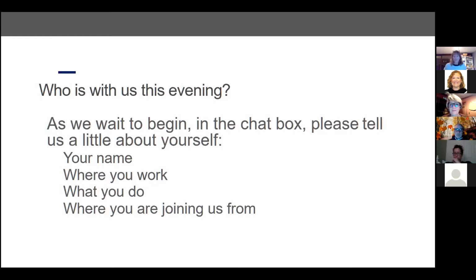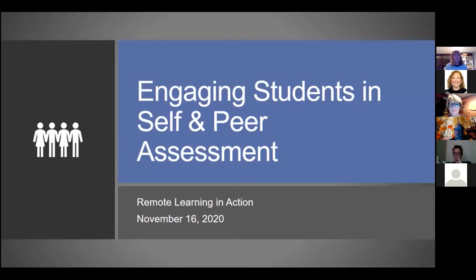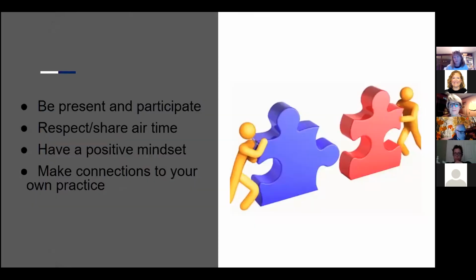All right, well, welcome. This evening, we're going to be talking about self-and-peer assessing and how to engage students in some self-and-peer assessing. And we're going to do that by having a little bit of direct instruction, and then we're going to be watching some videos and getting you into some breakout rooms to have some conversation around those videos and what you're seeing in terms of what the students are doing in terms of how they're self-assessing themselves, but mostly in terms of what the teachers are doing in terms of setting up the conditions for the students to engage in that self and peer assessment.